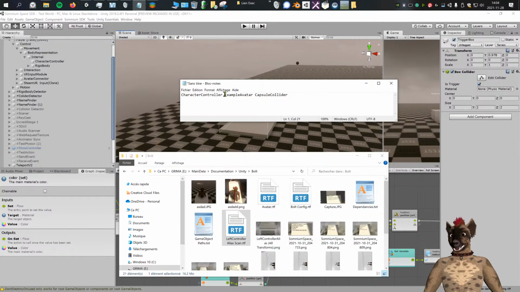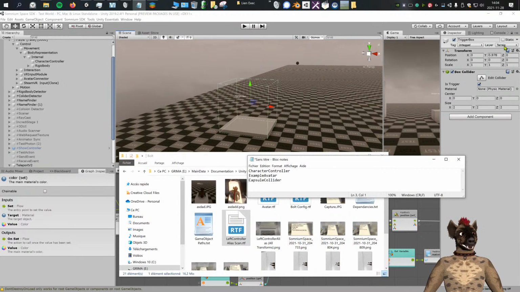Okay, so when my avatar enters a trigger area that is on the terrain layer, I will detect all those trees. Character controller, capsule collider, and example avatar. Example avatar, in fact, there are 2, because each hand, don't ask why those names are those names, each hand has a rigid body or a collider, I'm not sure, that is called example avatar. And the avatar contained those two. So I was like, character collider or capsule collider, doesn't matter. Anyway, if you enter inside this, they will all be detected.